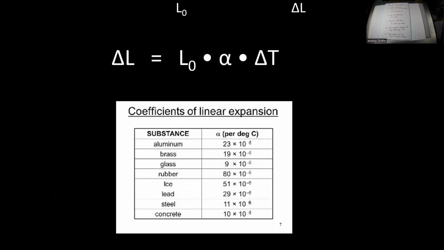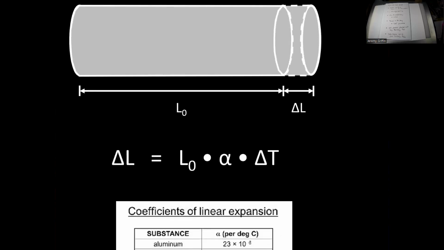So here's a small table anyway. And they all expand differently. Or at least they want to expand. If it's just hanging out by itself, it would expand by that much. But if it's part of a larger structure, maybe it's pushing against other components of that structure and applying new forces somewhere. Be thinking about that too. If you're designing some structure, it's made out of different materials. So we got concrete over here and brass over here and steel over here. Those materials are going to expand differently from winter to summer. When they do, you're going to get different forces in your structure.